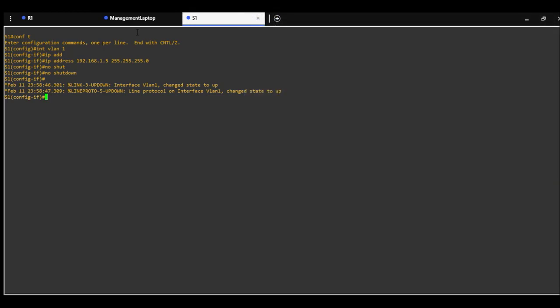And now all other steps for Telnet configuration will be the same as we did for the router. Username lab, privilege 15, and password will be 123.